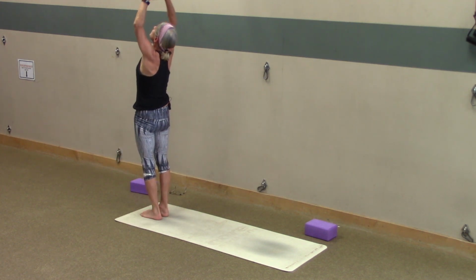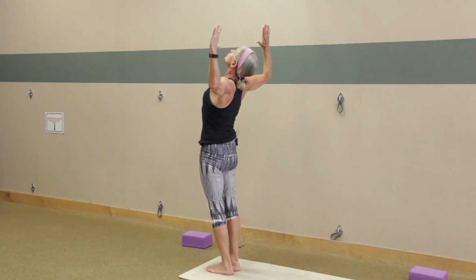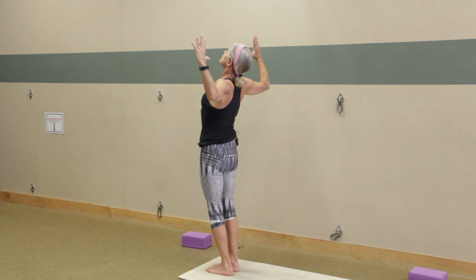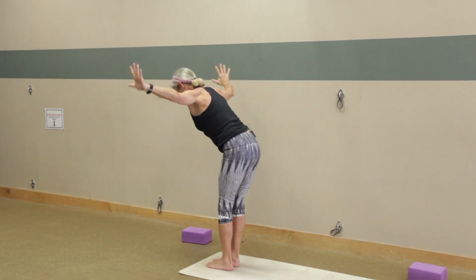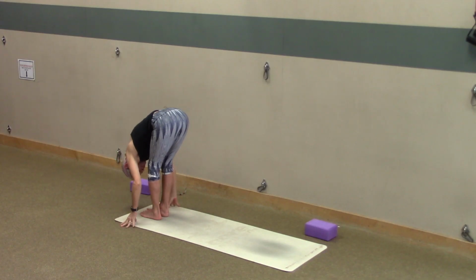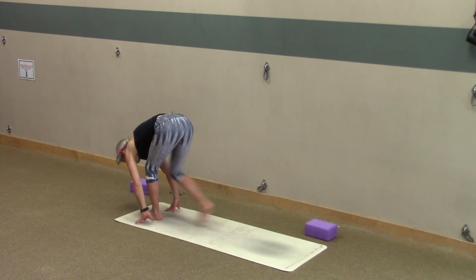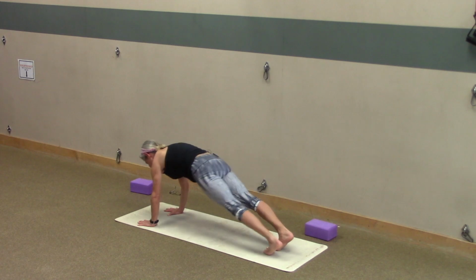Look up, reach up. Goddess arms. Sternum to the ceiling. Don't dump into your low back. Straighten your arms. Exhale, fold forward. Inhale to a half lift. Exhale, step back to plank, flow through chaturanga.